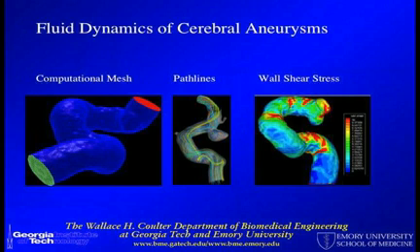We've recently initiated a study of fluid dynamics in cerebral aneurysm using similar methodology. We can use CT scan, for example, in order to reconstruct the anatomy and create a computational mesh. We can apply computational fluid mechanics to look at particle path lines. Here you see the aneurysm in this particular subject, with the computations indicating where blood is going, where it's traversing, and also where it can linger for a long period of time. And here are computations of wall shear stress. The idea here is to try to understand what biomechanics forces contribute to both the initiation of aneurysms and also to their complication.